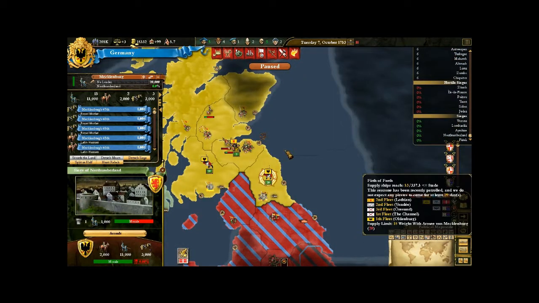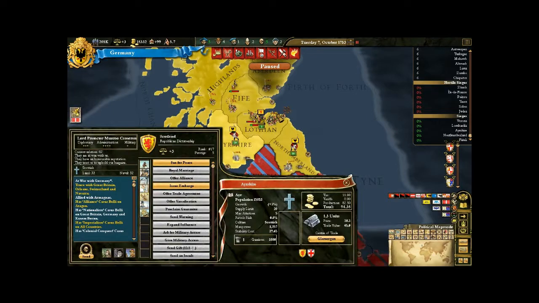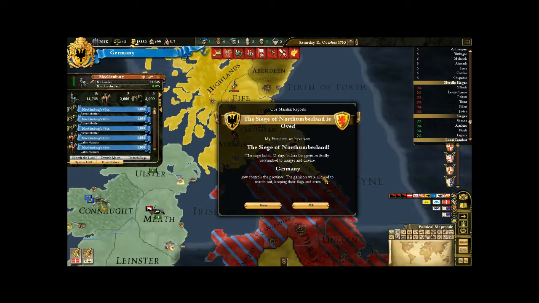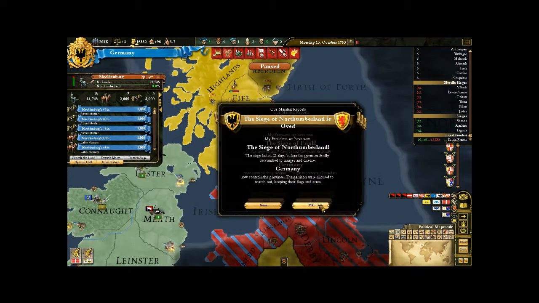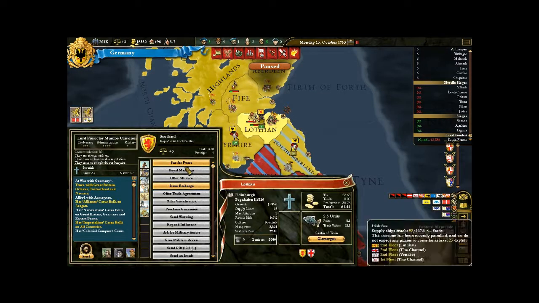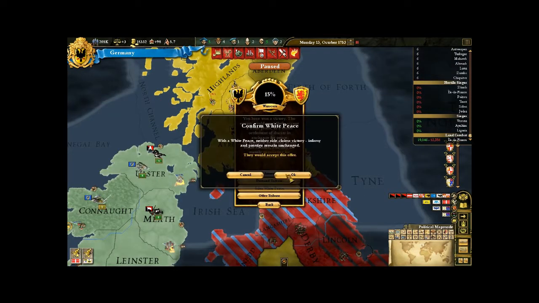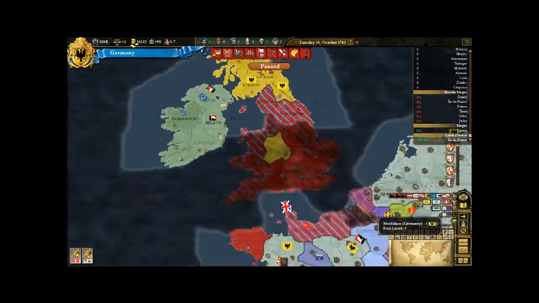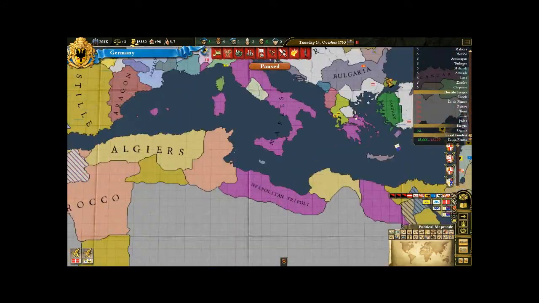Northumberland. I'm at war with Scotland? Why? I don't want to be at war with Scotland. We were allies. Scotland, be my friend again. Okay, that's white peace. That means I don't have to deal with them. I don't really want to deal with them right now. That's just more attrition that I'd be taking.